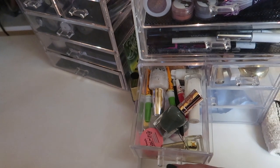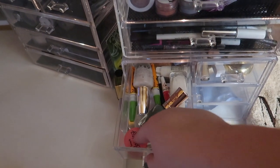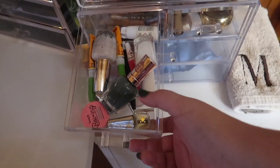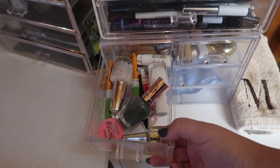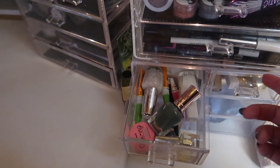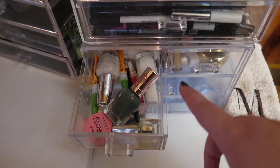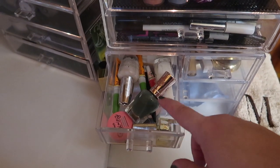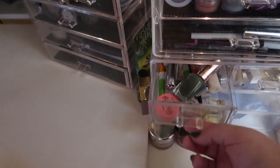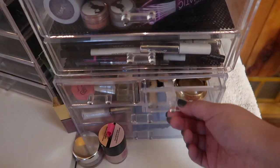Down here is my miscellaneous nail drawer. I also have a concealer in here that wouldn't fit in the next drawer, but the nail polish I'm currently wearing is right there. I've got super glue in case I need it. I've got nail glue. I've got my top coat. I have cuticle oil, which is amazing. It's helped so much. Cuticle oil is great. So that's kind of a miscellaneous junk drawer.